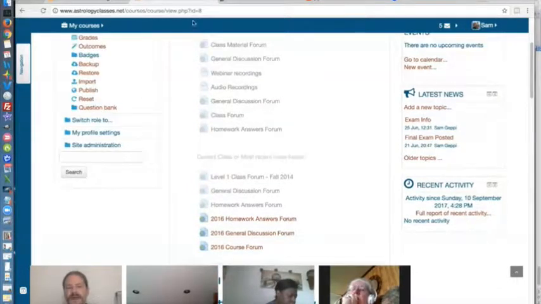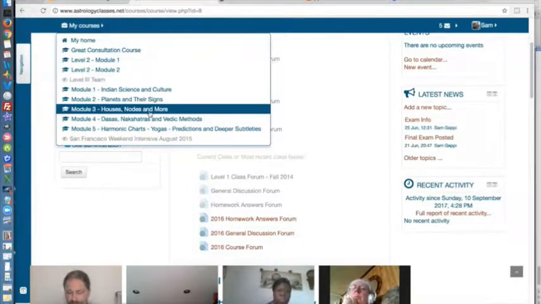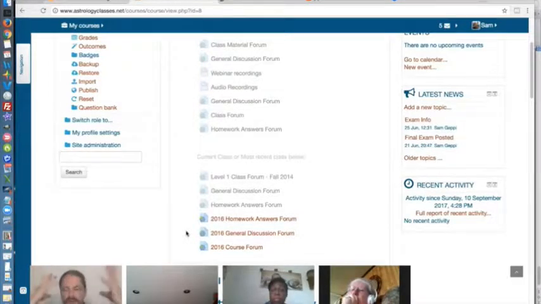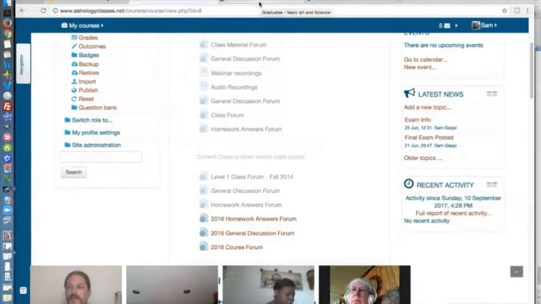And as we get around the 3rd module, after these houses, nodes, and more, and we've learned planets, signs, and houses, I start teaching people how to do readings, because I'm really interested in you doing readings, not just gathering information. People gather all this information and don't really apply it, and I want people to use it. That's why I start showing you how to do readings even a few months into the course. You'd be shocked at how well people do. Many people, by the end of the level 1 course, are already doing readings and getting great results.